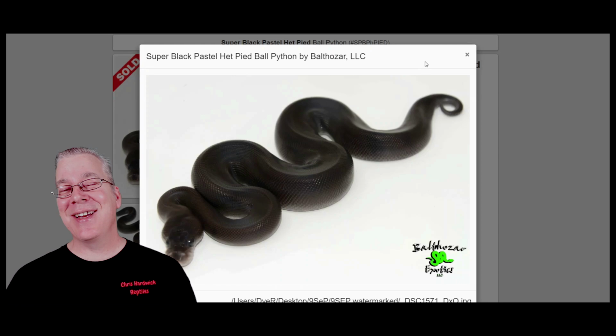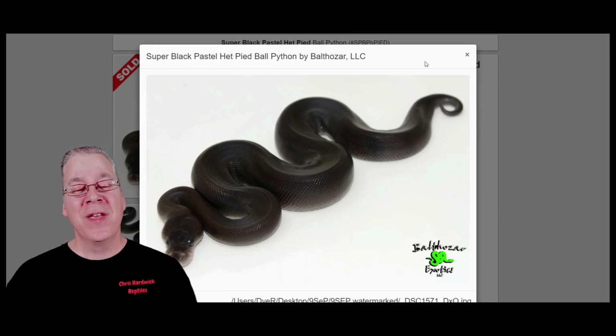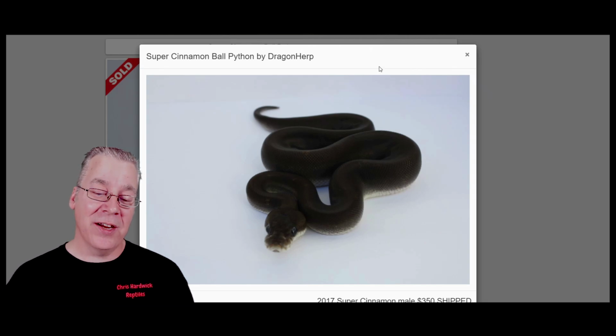I'd say when most people think of the super black pastel, they're really not thinking about this super jet black ball python, which is kind of the exception, but it's the darkest jet black snake that I've actually seen here on Morph Market. And there's another one that's really similar to the super black pastel, and that is the super cinnamon. And look at how dark this one is. And the cinnamon is really similar to the black pastel.